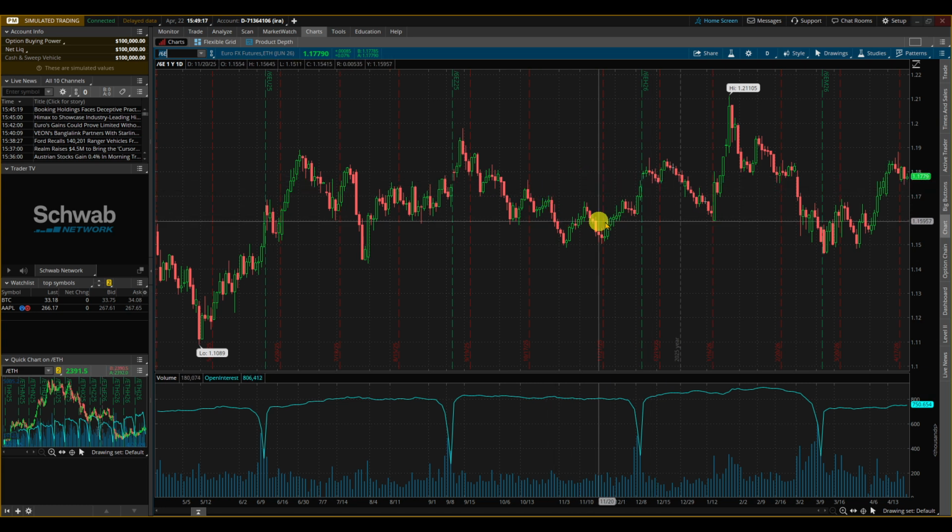Then select with OCO. This creates a parent order for your entry and two linked child orders, a profit-taking limit and a stop loss. You'll see editable fields in the order entry panel and often lines on the chart that you can drag to fine-tune prices. Follow the on-screen procedure to set the details.